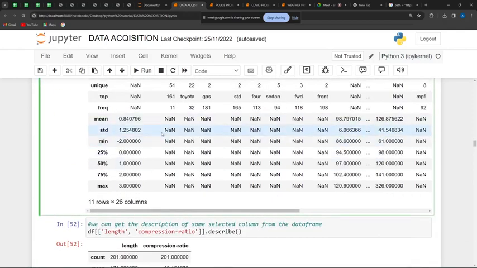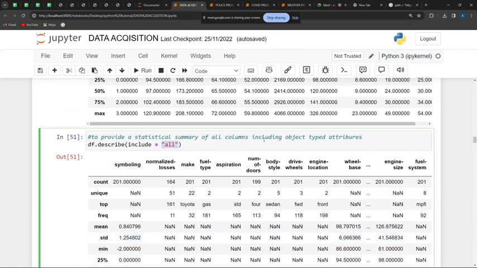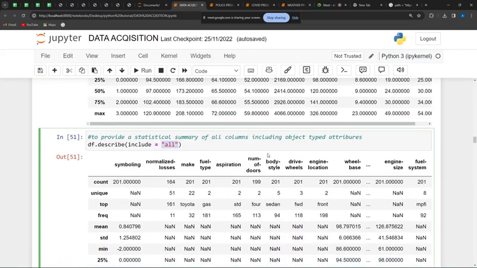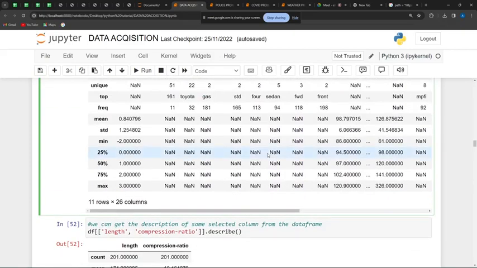So for these cases, what is it going to do? Since they are text values, they are not numbers that I can add or do some calculations on, so that's why you have all of this. NaN means null. So that is why we're having all of this. I hope you can see how flexible this thing is.